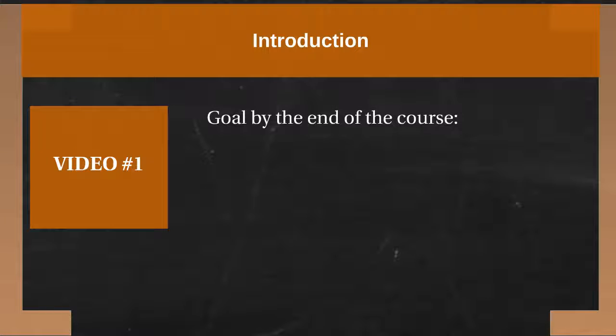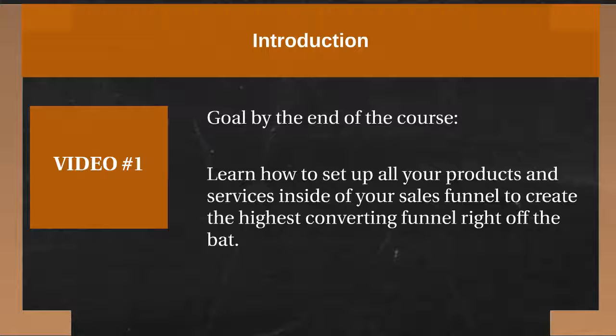And what I want to do is start out with the end in mind, the end result. The goal by the end of this video course is to help you learn how to set up all your products, all your services that are inside of your sales funnel. And the secondary goal is to help you do that, which will then create the highest converting funnel right off the bat. Obviously, you're going to need to test and tweak and improve on that. But if you understand how to create a higher converting funnel right off the bat and initially, that will help you in the long run.